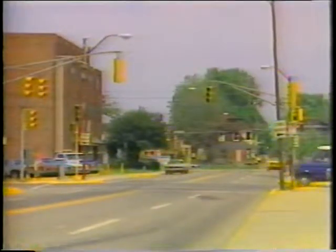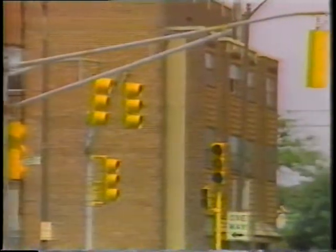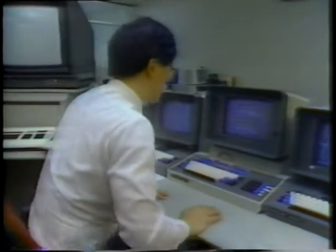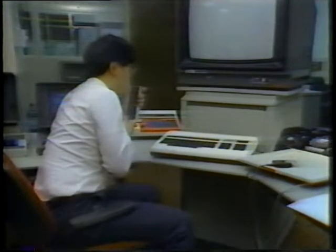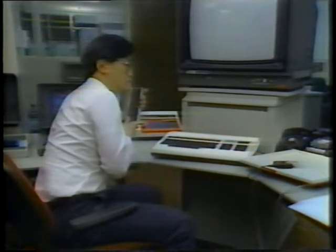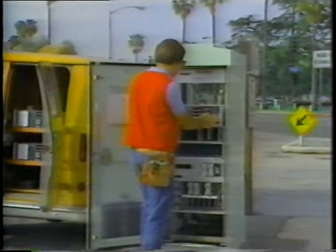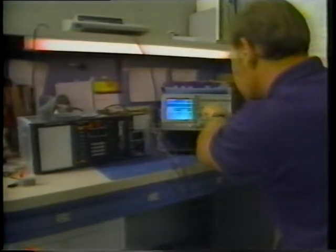In one major city without a computerized system, it was estimated that at any given moment, there were problems at fully half the intersections. Malfunctions at intersections show up immediately in a computerized system. The operator can quickly confirm and diagnose the problem and take corrective action. For example, the problem might be a defective controller unit. In cases like this, the technician may repair it on the spot, or he may take the faulty equipment back to the maintenance shop.